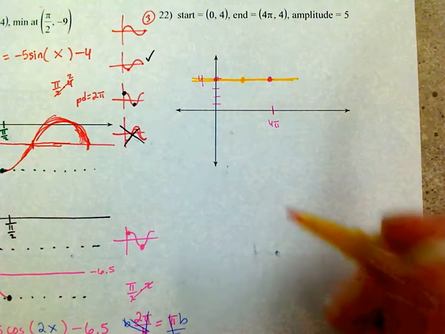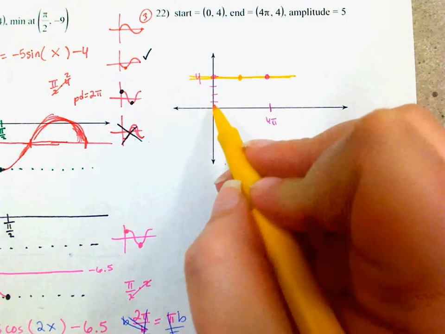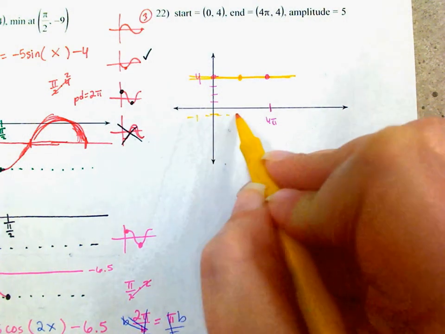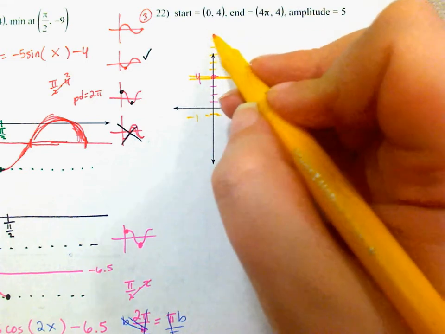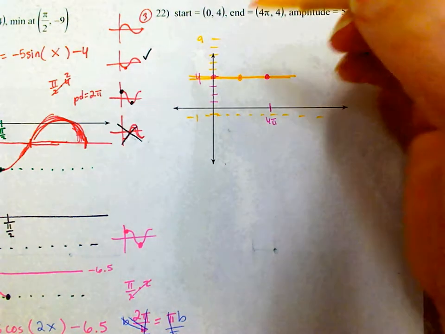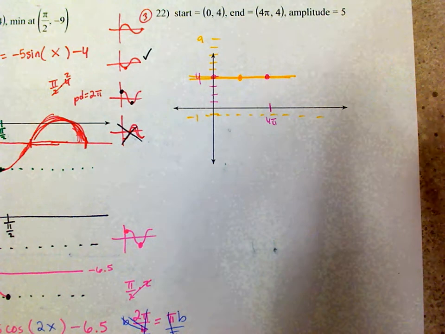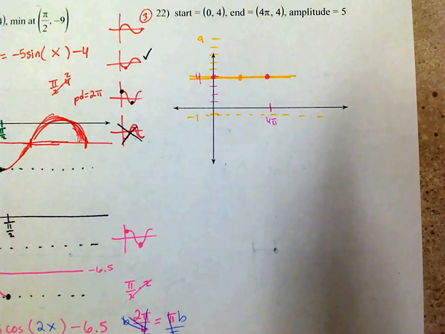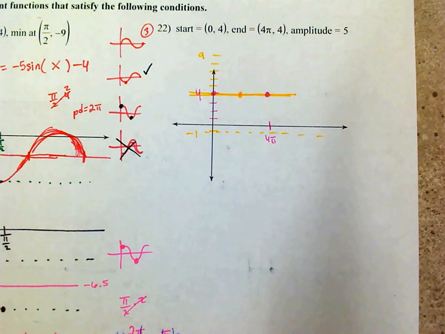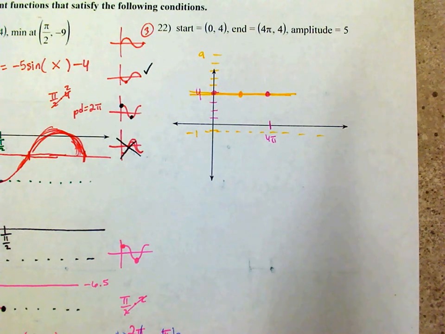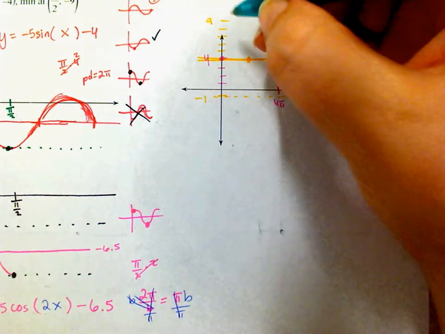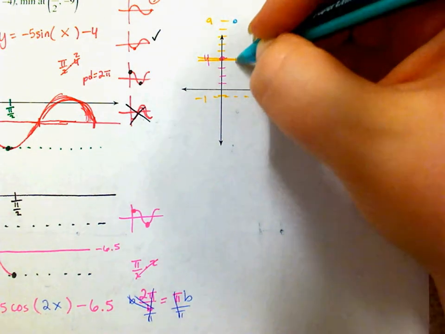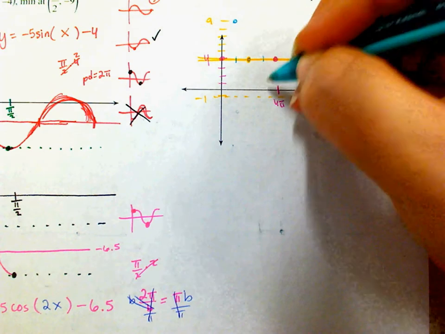And at this point, does it matter if I graph a positive or negative sine wave? And the answer is no. Because if you graph a positive sine wave, the answer is perfectly fine. And if you graph a negative sine wave, it's also fine. So I can start here, max out at 9 halfway through, go to the middle, min out at negative 1 halfway through, and then go through there. So there's one option. Make sure you actually go down. I had to keep going because I didn't go down far enough. Okay.